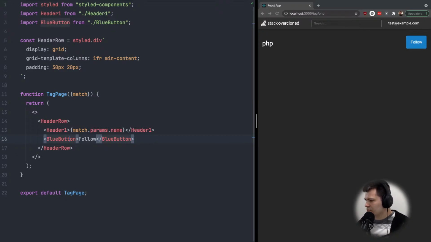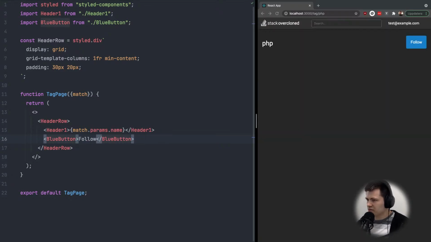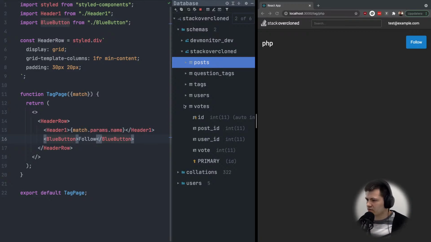Now we need to add the on-click action or function. So on click we want to follow or unfollow the tag, and to do this we need to save this information for a specific user.